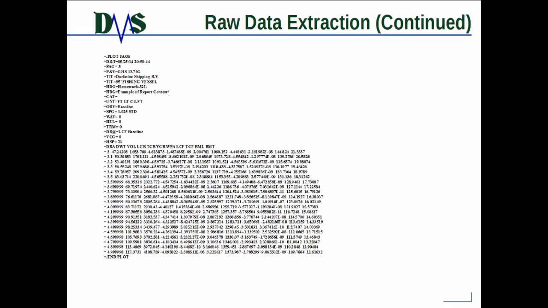So here's an example. What I'm showing you right here is a section of a report file. I've opened up the file as a text file, and what you see here, the dot plot page and the dot end plot, that's the start and the end of a graph on GHS, and it's a whole page that's nothing but a graph.